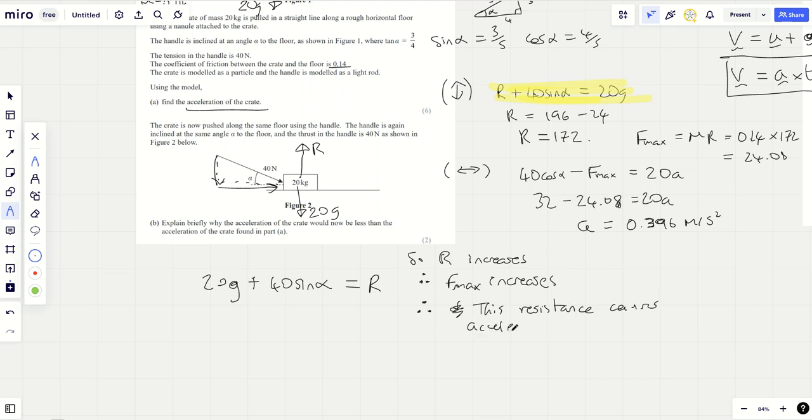That should get me the answer. Let me have a quick look at the mark scheme and see what they said. They said pushing will increase R, yes we got that, which will increase available f. Increasing f will decrease a, that's what they wanted basically. I hope you enjoyed the video, hope it was useful. Keep up the hard work, bye.